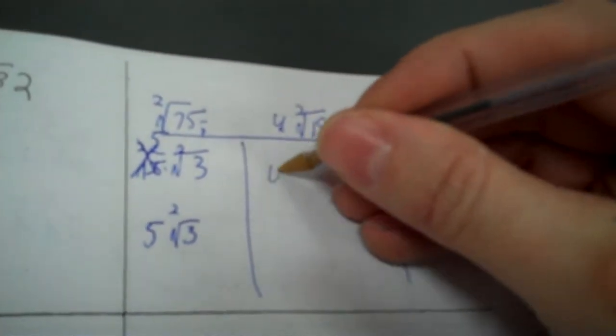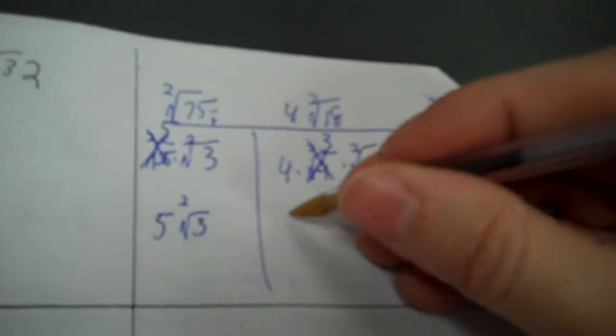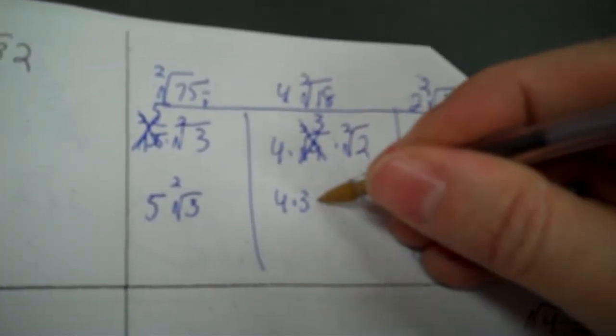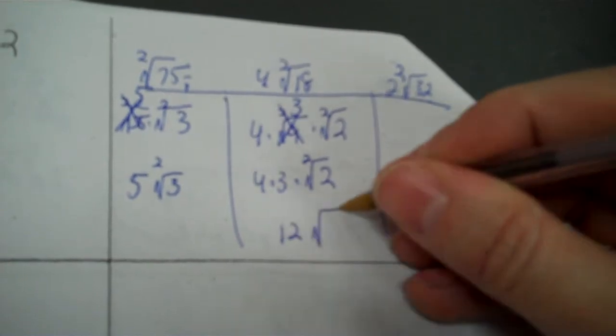18, not on the list, so I'm going to make 2 radicals, but I dropped the 4 down because we're going to have to multiply something by 4. So 18 by 16, no. Divide by 9, yeah, you get 2, okay? So that becomes 3. And then I have 4 times 3 times the square root of 2, which I will need to take 4 times 3, and that would be 12.